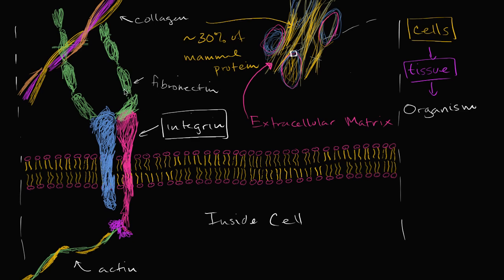Fibronectin is a glycoprotein. It's a protein where the side chains have carbohydrate chains, saccharide chains branching off of them. And so how do all of these things interact, and how do they quote unquote know what to do, and how do all of these complex signaling mechanisms work? So it's a fascinating area of research, but hopefully this gives you a further appreciation for the complexity that makes you you.